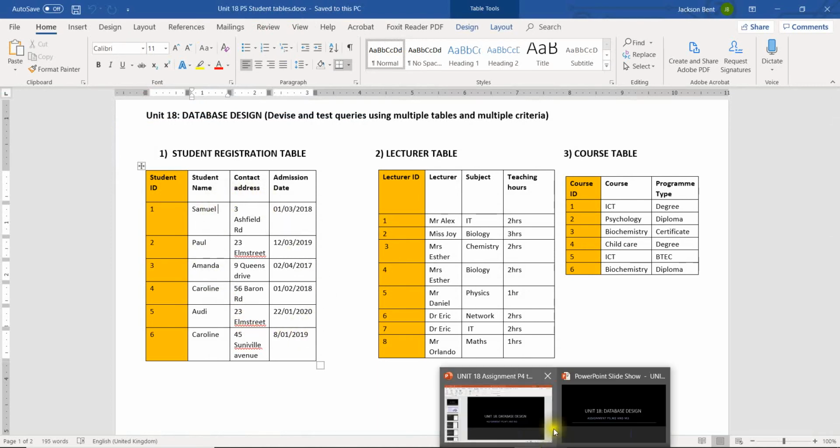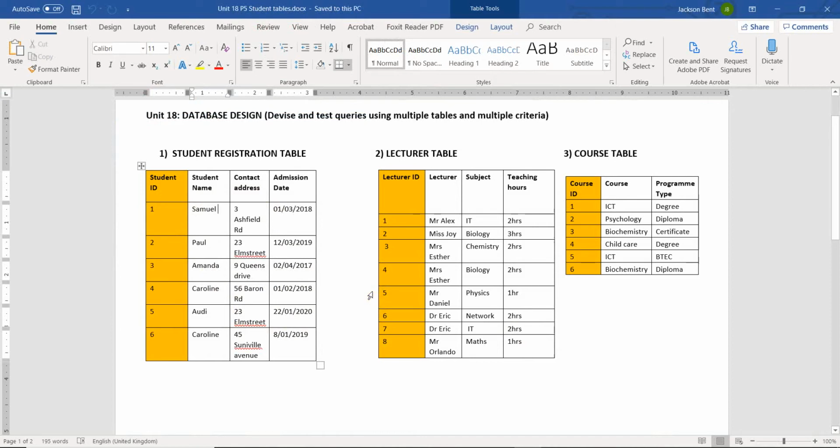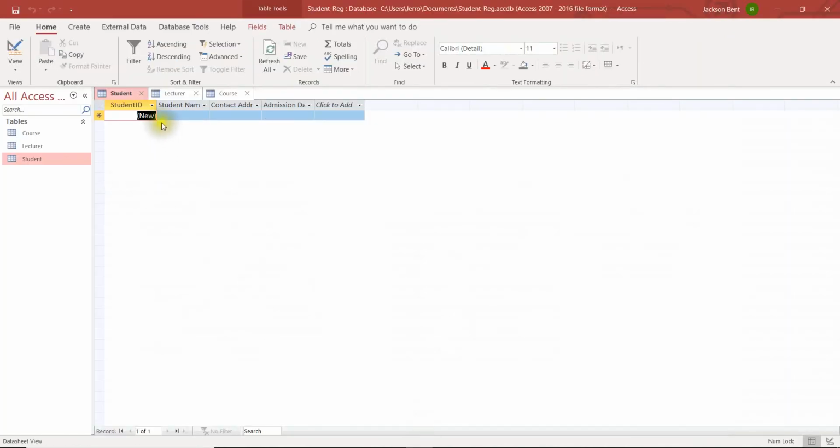Now, why I said that we're going to do P5, M2, M3 in one breath is because when we're creating the course table, we will be importing it. We've created it already in Excel. I will show you that, and I'll show you how to import it. And you must show screenshots of these processes in your assignment submission. So let's move over and populate. The first information you don't need to put in, just go ahead and put student name. That's on my register. I have Samuel.